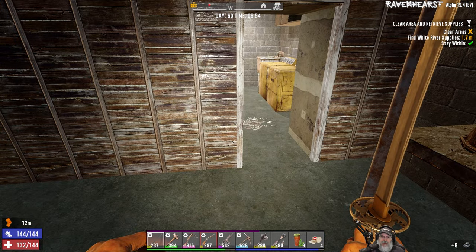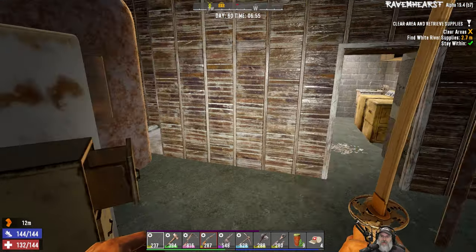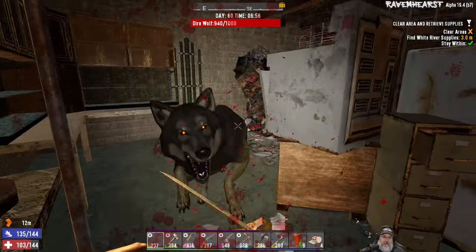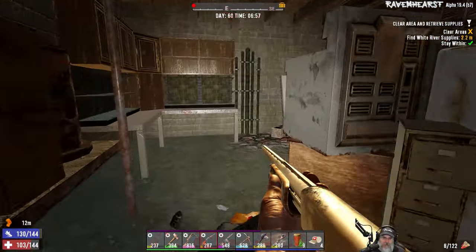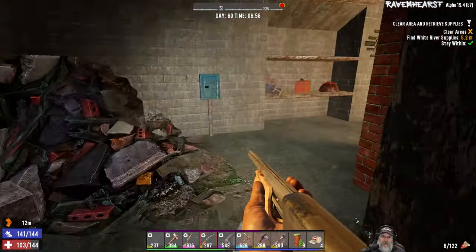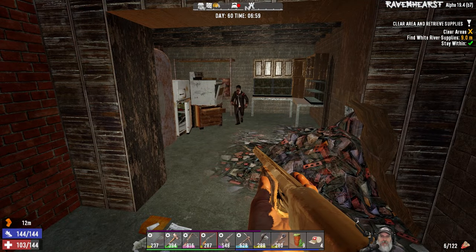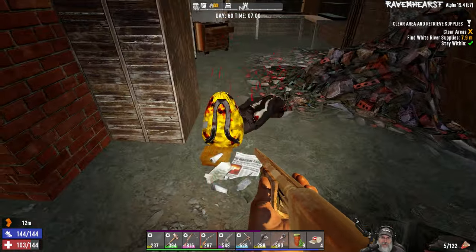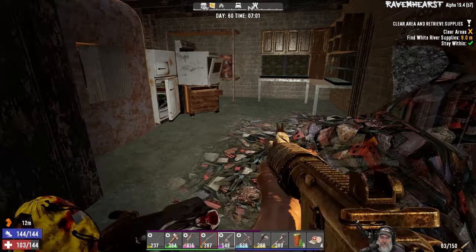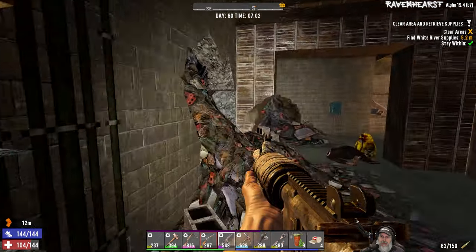Okay, we got a Zeke right there, and a wolf, I guess. Oh. What? Holy shit! That was a frickin' direwolf right in our face. Man! I'll tell you what! This mod is dangerous. Okay, I hear more wolves. I think that one's coming from outside, maybe?